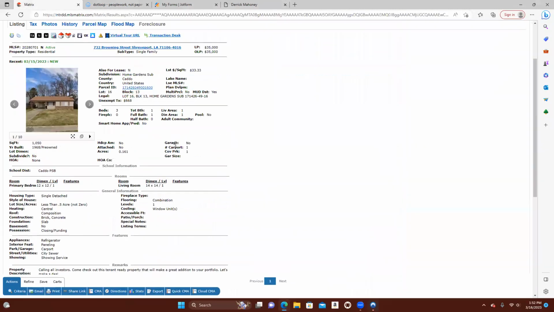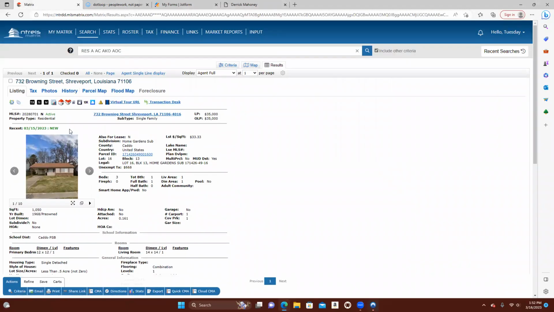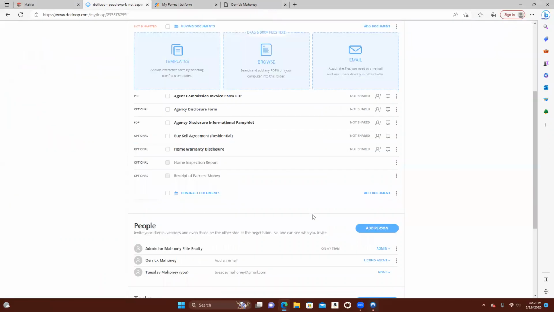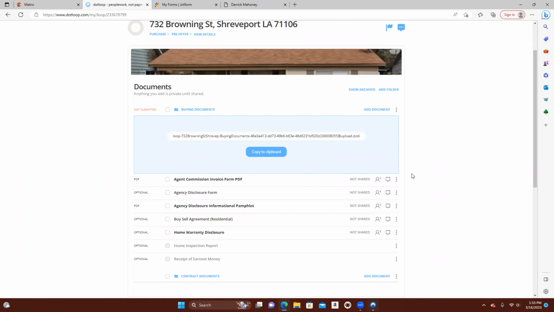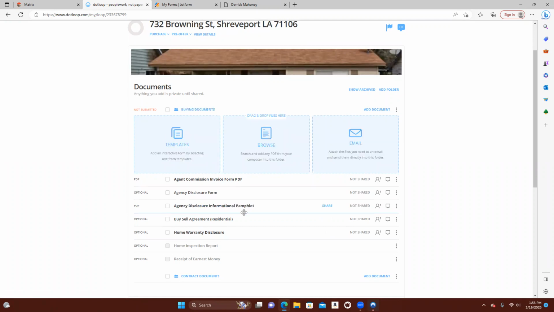Some people are comfortable with that or using that. That's fine. But for us to process your full commission, we need the file inside of Dotloop. So I encourage you to work in Dotloop from the beginning, and everything will be in there, but you can always upload right here. And so here I added an agency commission form right here in my file by browsing. You can also email or copy a document over to your email or from your email.